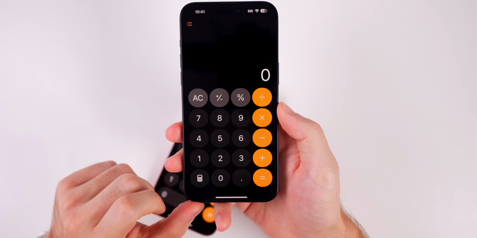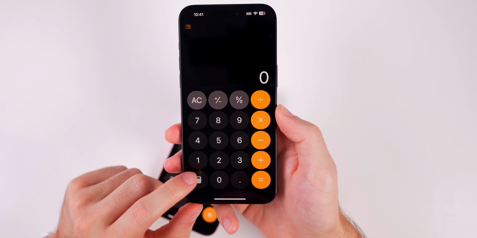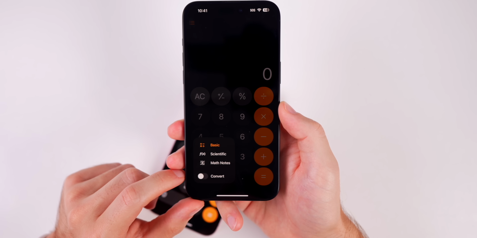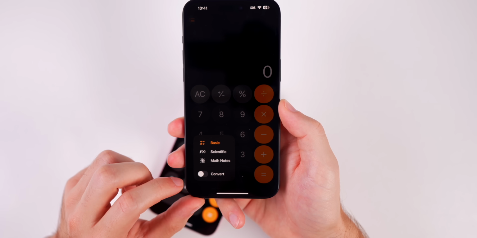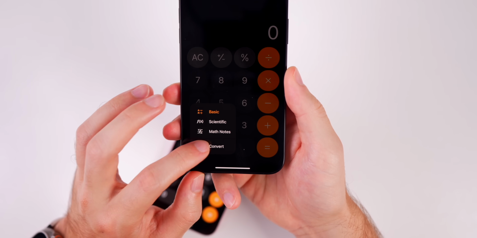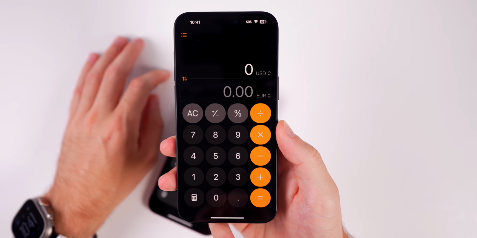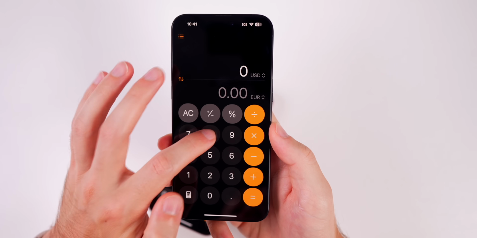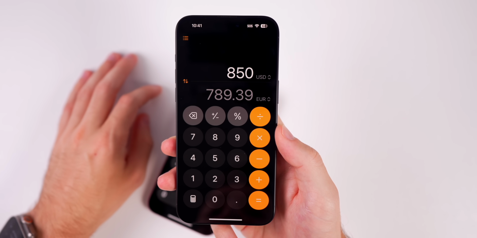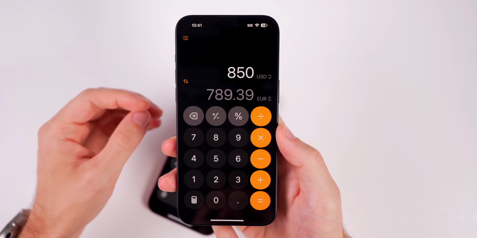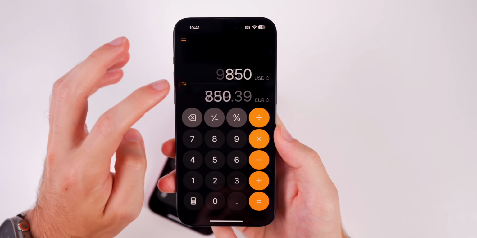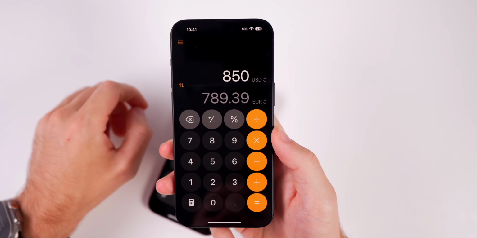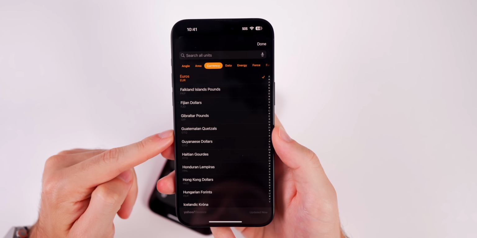There is a lot more to the calculator application. So if you tap on this calculator icon in the bottom left-hand corner, we have multiple options here. So first off, let me talk about convert. So it's now easy to convert. I know you can do this in the Spotlight search, but it is nice to have this inside of the calculator application. So it's an easy, instant conversion to different currencies or anything else. And you can swap them just like that. And you can choose between the different ones here.